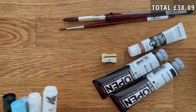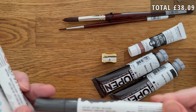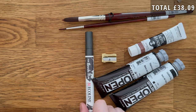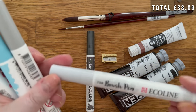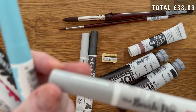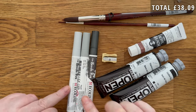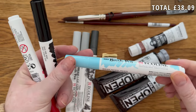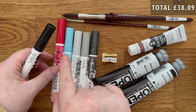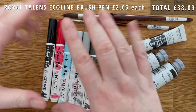The rest is Ecoline — or Eco line, some people say echo, some people say eco. With them I mainly just got greys. I got deep grey, cold grey light — they didn't have any of the grey sets so I thought I'd just make my own — a light, a medium and a dark in the greys. Then this really, really pretty pastel blue. I thought that would go really nicely with this carmine — I just love these two colours together. And then a black. That is a pretty sweet set of Ecolines.